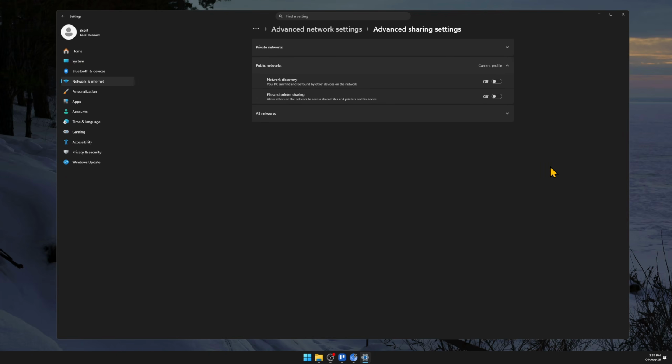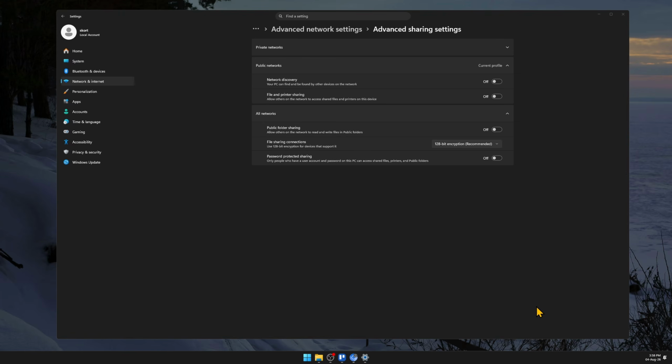Okay, and ensure that your network profile is set to Private. Under private networks, switch the toggle for file and printer sharing to on. Right here. I don't use this, so I won't do it, but in your case, just do that. Next, expand all networks and switch password protected sharing to off. Okay, like this. And this is for if you want seamless access without account prompt errors.